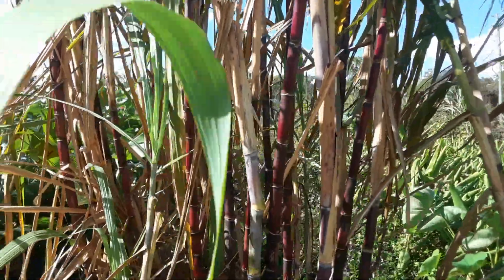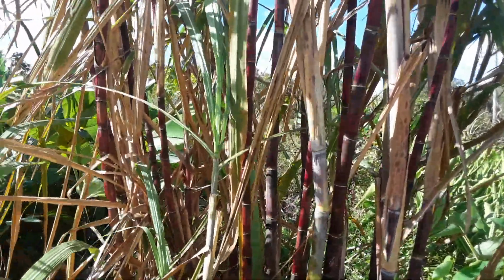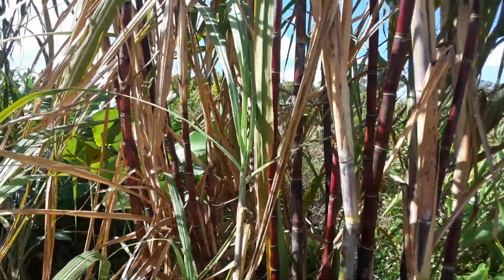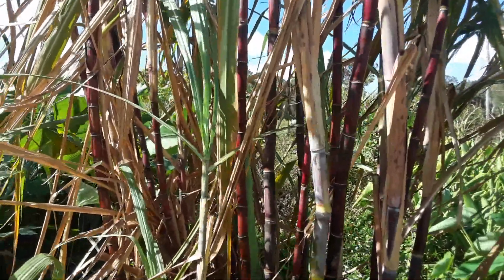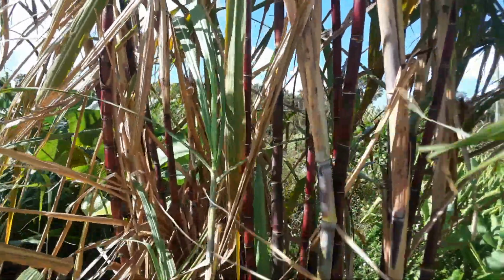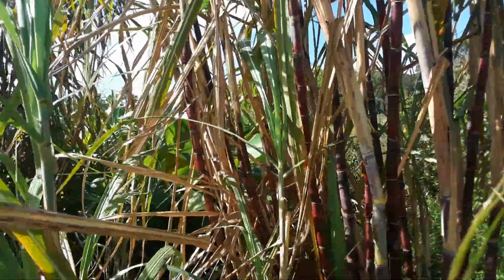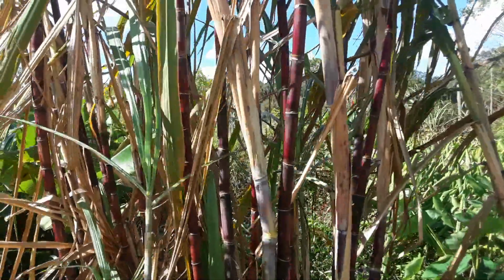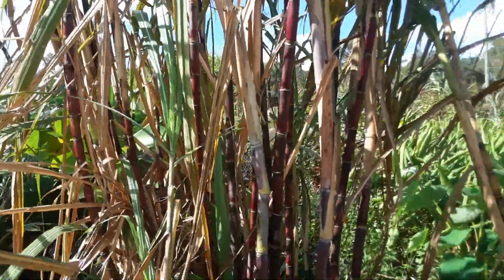It is a little drier though. It's not a juicy cane, which is understandable considering its drought tolerance and everything. But the flavor and sweetness, hands down, out of all the canes that I grow, one of my favorites for taste. Ooh, wind. Sugarcane lashing my face. But yeah, absolutely delicious sugarcane.